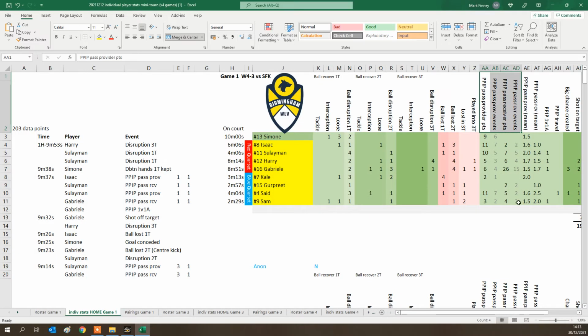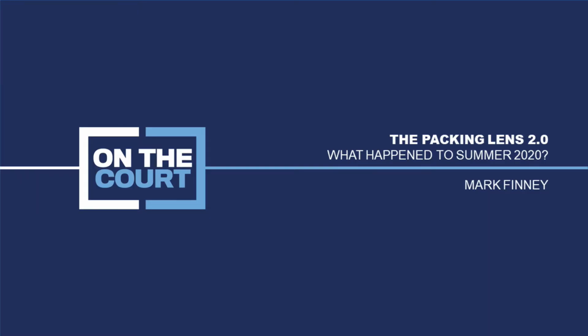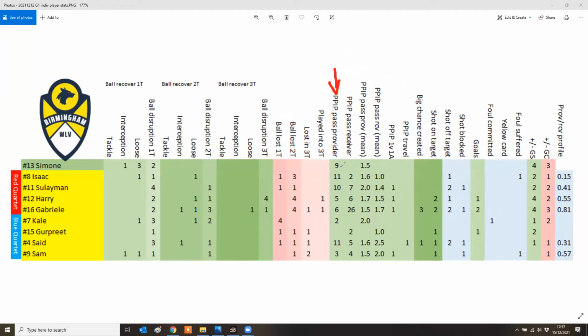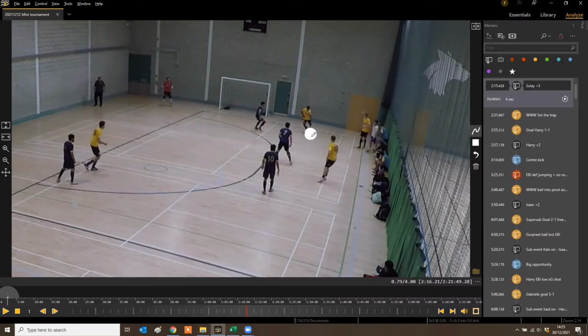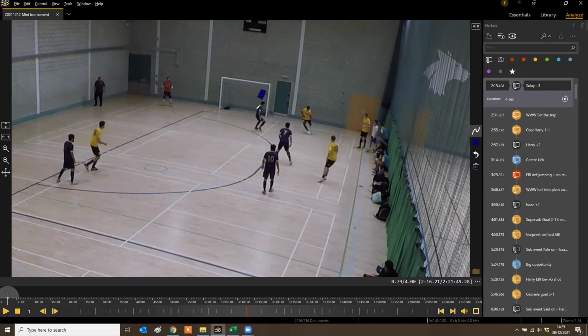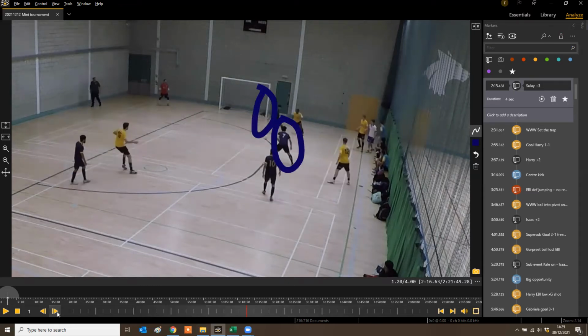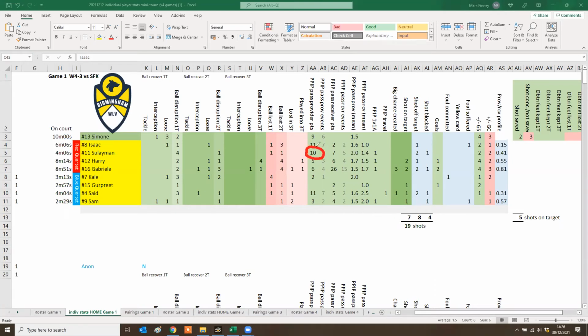These columns here come back to the packing metric. And if you search that on YouTube, I've done webinars on that in the past. But briefly, this column here is how many of the opposition's players you've taken out with your passes during the game. So for instance, if we look at this example with Sully, the pass that he plays takes these two players out of the game. And so for that, he earns himself two points, which gets added on here.